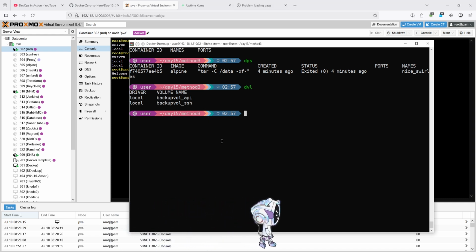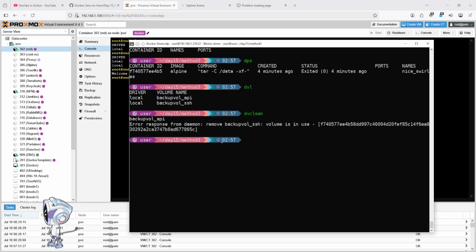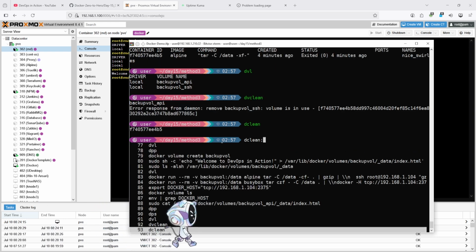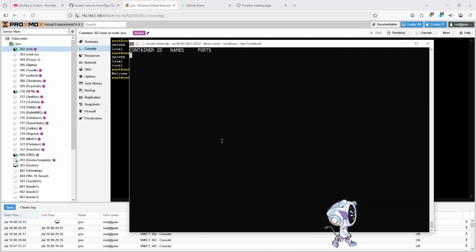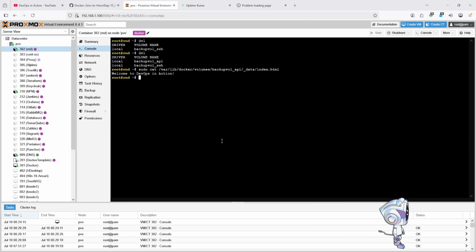With the help of Dockerfiles, I can do a lot of automation over the remote without installing anything there, and we can manage it easily. Let's see it in action. Let's say I want to clean all the volumes, and it's showing that the volume is in use. So I want to clean the container first, and after that clean the volume, right? So there is no volume, there is no container on the remote host.